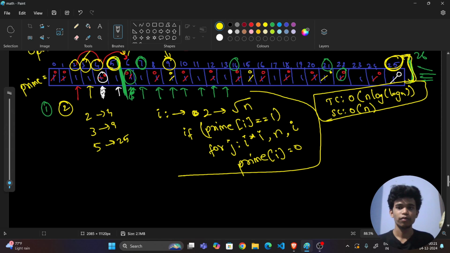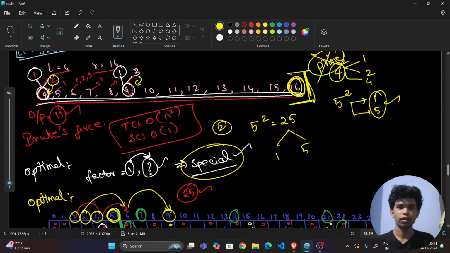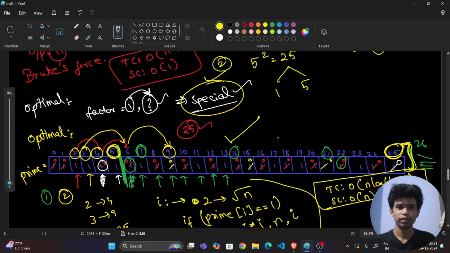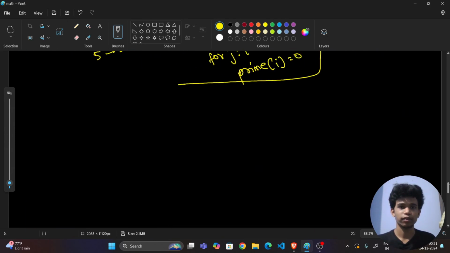Now we have found the logic behind the special number and also the logic behind the optimal way to find the prime numbers. Merging these two things, I can conclude that whenever there is an interval like 4 to 16, I will take this 16 and generate all prime numbers less than the square root of 16.